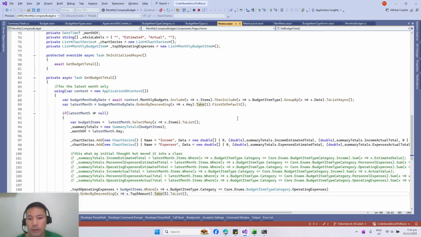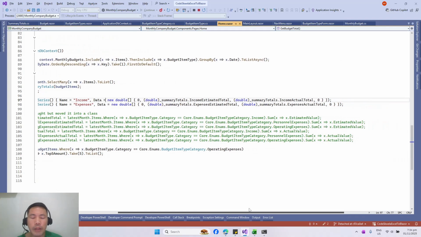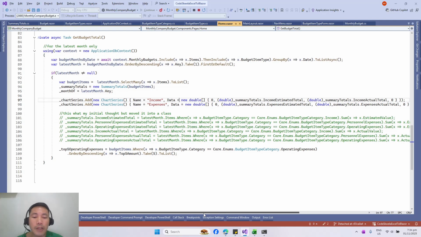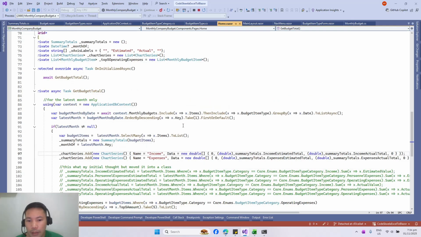And so the chart series for the graph is also a bit hacky. The data for the graph comes from this, again setting the axis label. So you notice that I've added two empty values here, empty strings on the first and then on the last.